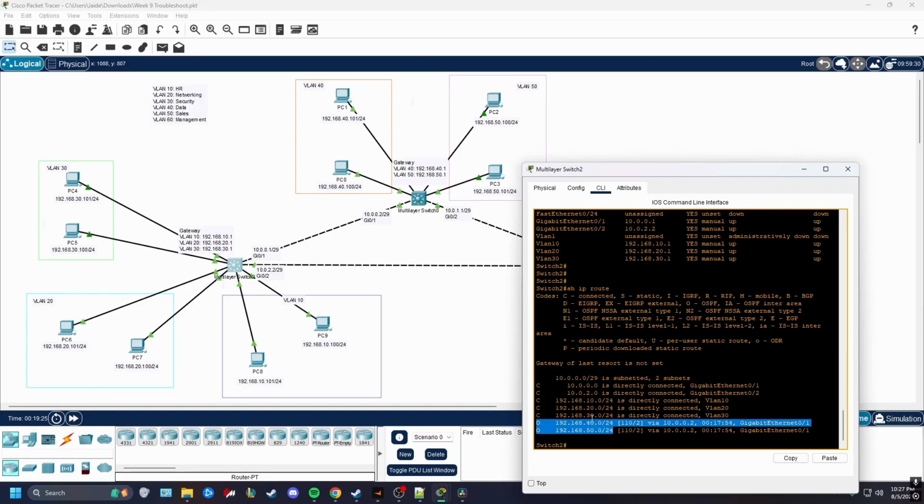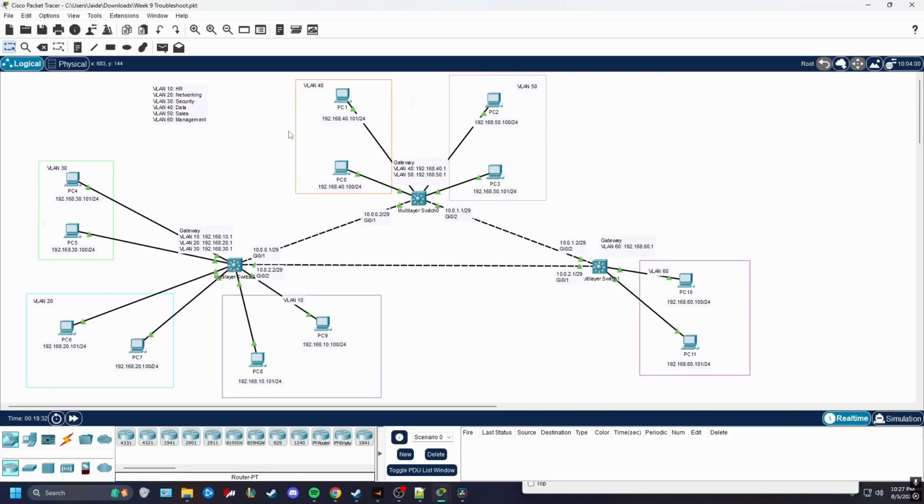OSPF, we have VLAN 40 and VLAN 50. Now, why are we still not able to communicate to this? Well, one issue is that we're not getting OSPF from VLAN 60, it seems like.